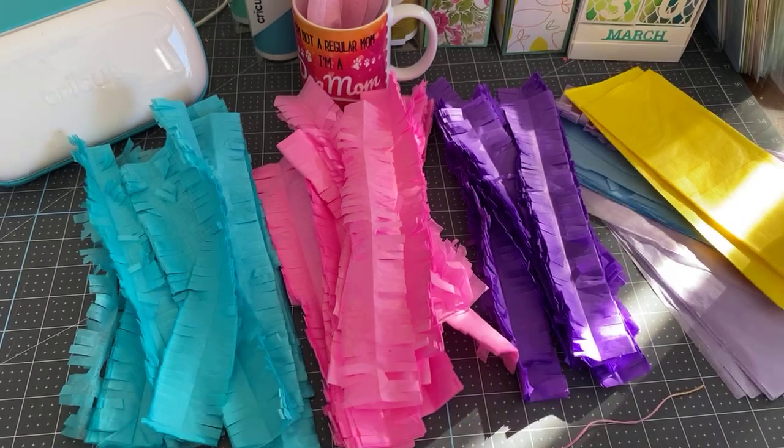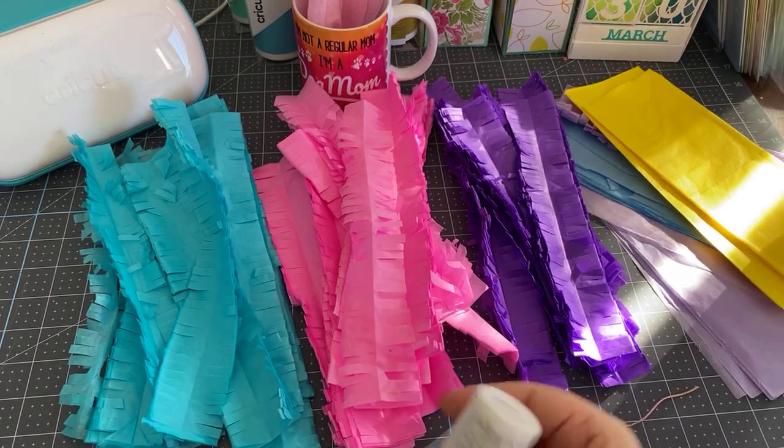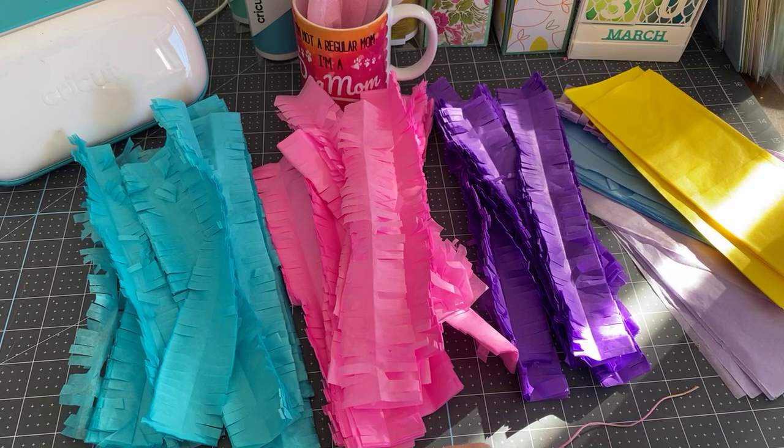I'm using my Bare Art Precision Craft glue for this, although I have seen people use a glue stick. So if you have extra glue sticks around, I don't use glue sticks for any reason, but if you had some left over, you could do this, and it would make a nice little craft for the littles, because glue sticks are easier to handle than liquid glue is.